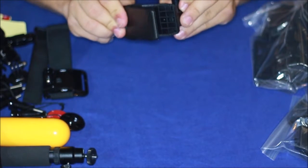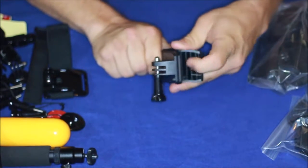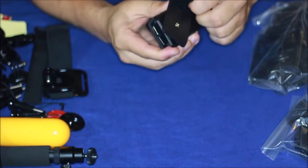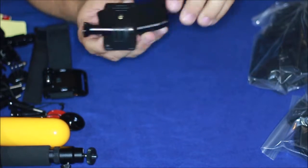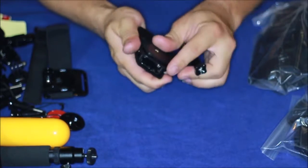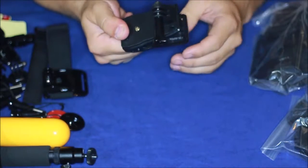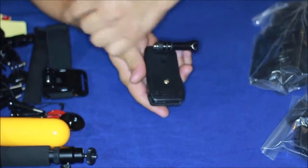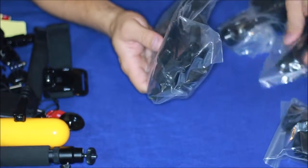All right, so this is a clip. You can see the teeth on there, and that'll clip onto something. What's neat about this one is that it rotates around. So you can have the camera facing out, clip it onto something and rotate it in 360 degrees. Obviously it's on a little bit of a slant, so it depends on how you put that on there. Maybe you put it on with the bottom end flat, however you want to do it. And of course you can raise this up with some of these other connectors. So there's that one. Let's get some more of these other little ones.